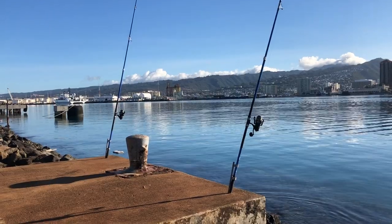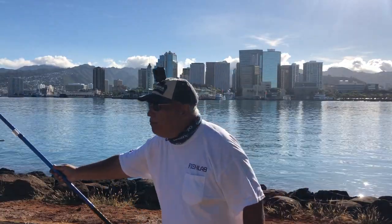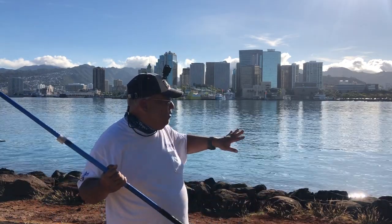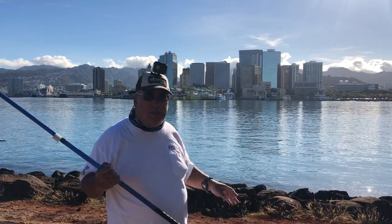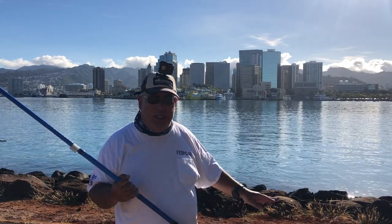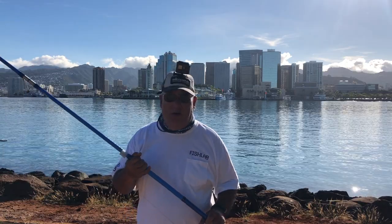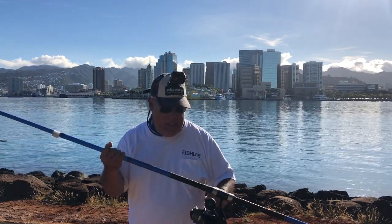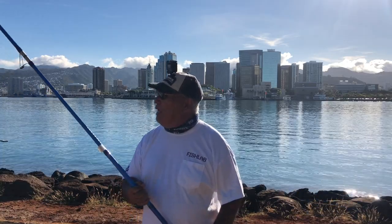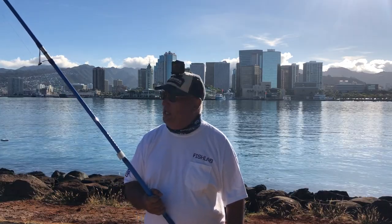Over here I don't have to throw too far. There's a ledge about 15 feet out from the rocks that drops down to 15 to 20 feet, so you don't stuff it up. I'm using my longer 14-foot surf rod with my 8000 Sedules, and I'm only using a three-ounce lead — yeah, I'm getting cheap, I'm tired of losing the heavier costly ones.